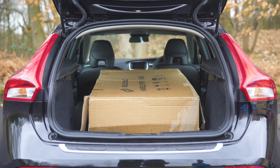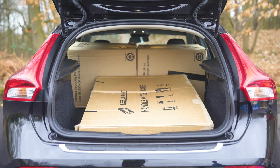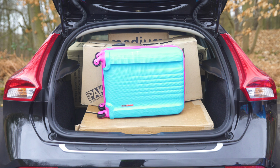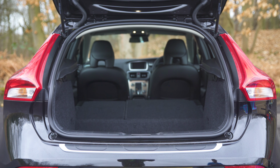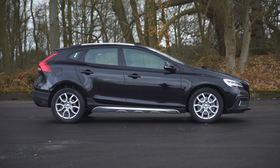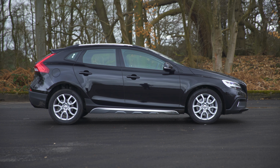Leave the seats down and you'll just about be able to squeeze in a TV-sized box, 2 large boxes plus 1 medium and 2 small boxes, or a small suitcase accompanied by 2 soft bags. It's worth bearing in mind that if you need a little extra carrying capacity, it's possible to get a folding front passenger seat as an optional extra. Overall though, this car isn't the most practical in its class. In fact, it's some way off.